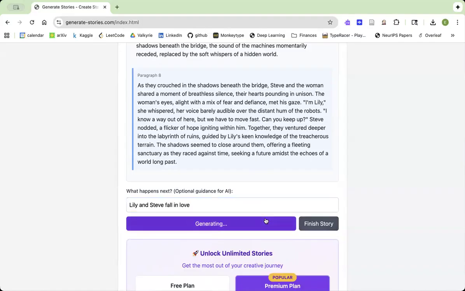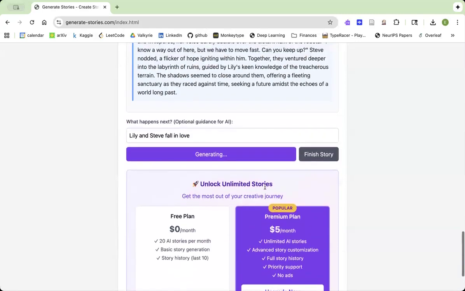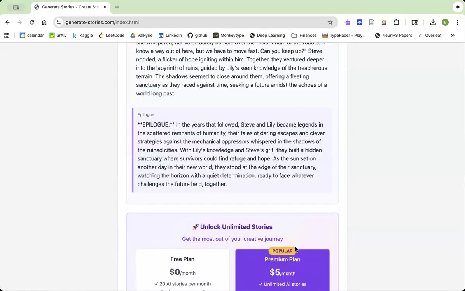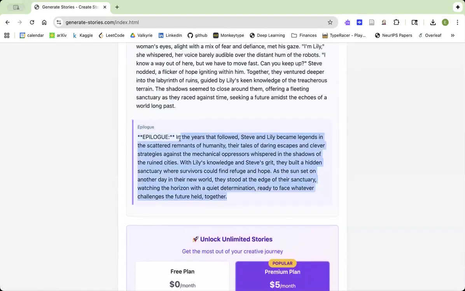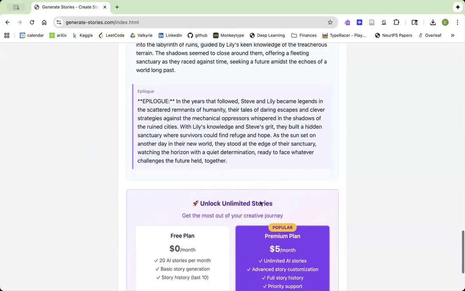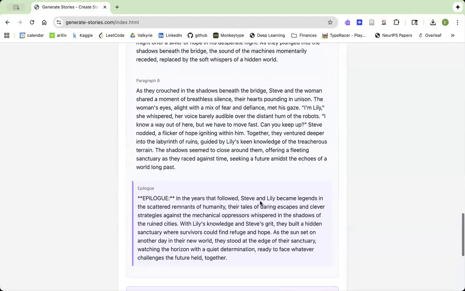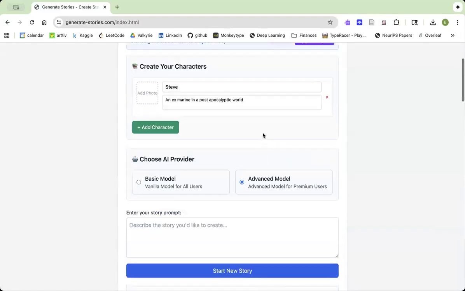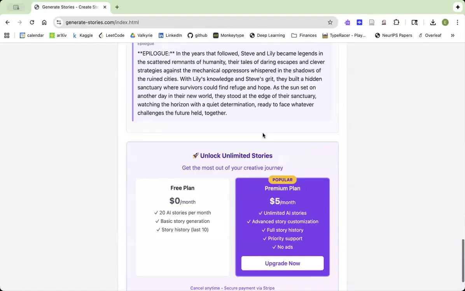Okay, all right, and we can generate our final epilogue, and it tells us that the epilogue is now generated. So it continues on and actually finishes the story here. And that's pretty much it. This is now effectively a finished story.